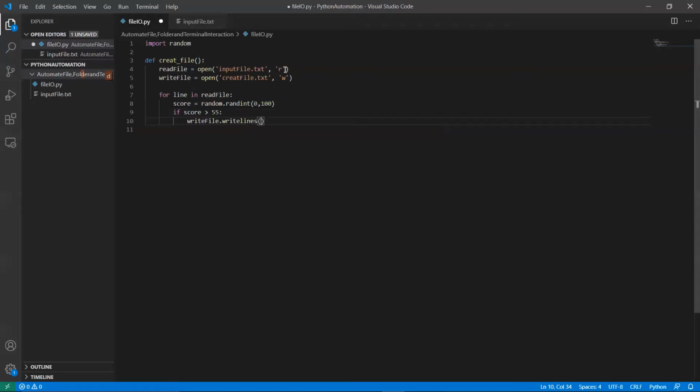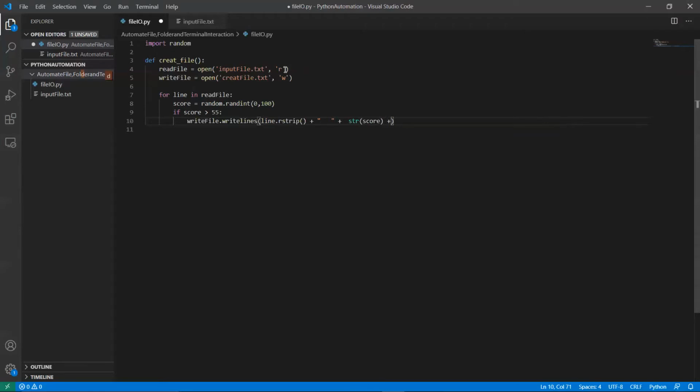I'm gonna get a line first, the name of the student, and get rid of the extra end line from here, and give some space. And as the randint function gives us a random integer between 0 and 100, I have to convert it to a string in order to concatenate it.